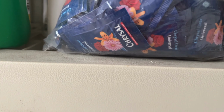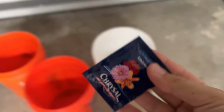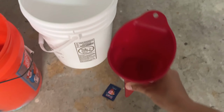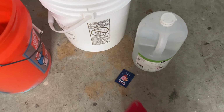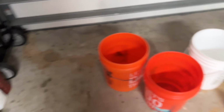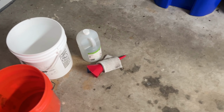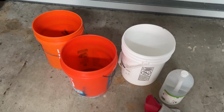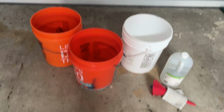And then I will be adding some fertilizer too. I'll bring one of these packets, or actually I'll probably add it into the bottle before I go. An easy way to do that is using a funnel. So I usually just add a funnel in here and then sprinkle the fertilizer. And then I'll also be bringing a couple towels just in case there's a spill or anything like that. I found it's just easier to bring buckets or something like that, that way your flowers stay in water for as long as possible.